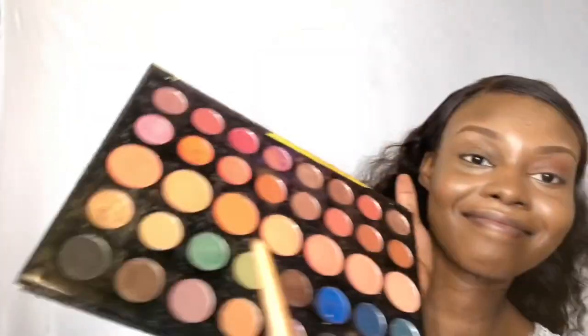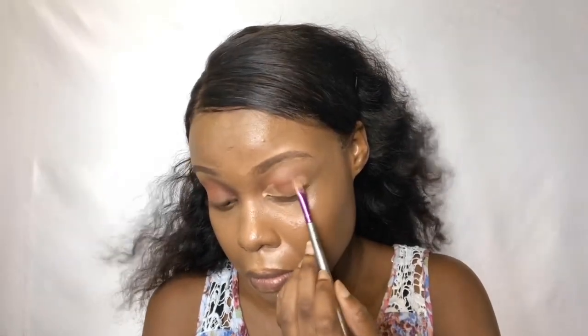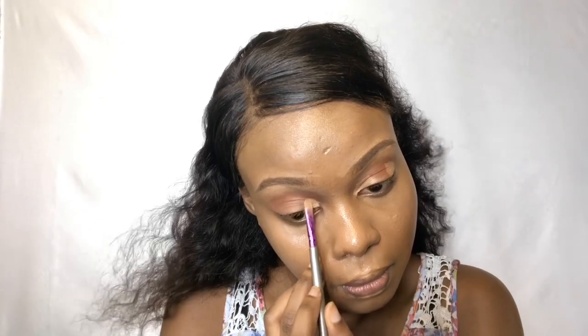With a bigger brush — what is this place called? This is the color palette. Those that didn't know, now you understand. You rub it on your face to make sure the color stands out. Make sure you choose a very good color for your skin. You can see the changes in my face — very nice. Now I'm applying another thing. All these things don't finish. You have to buy them in quality. What is this called? Is this foundation? I get another foundation — I rub it there again so that that place can be solid, in case you want to open and close your eyes. If you don't do that I'm very sorry — everything is going to scatter.